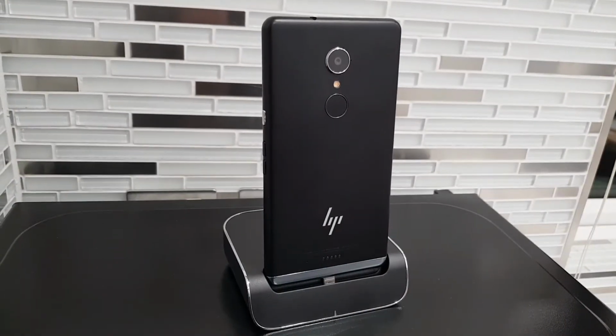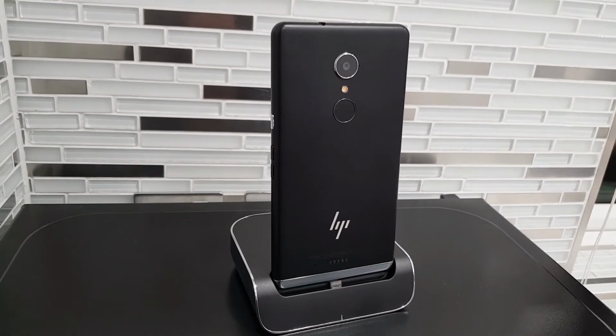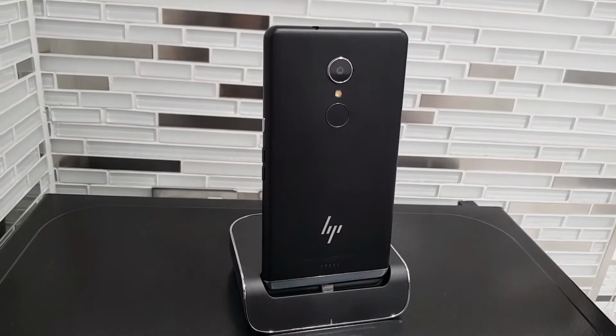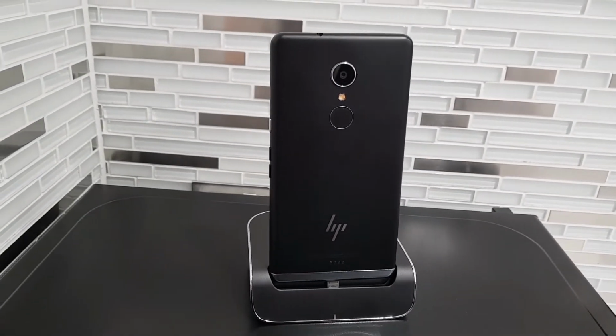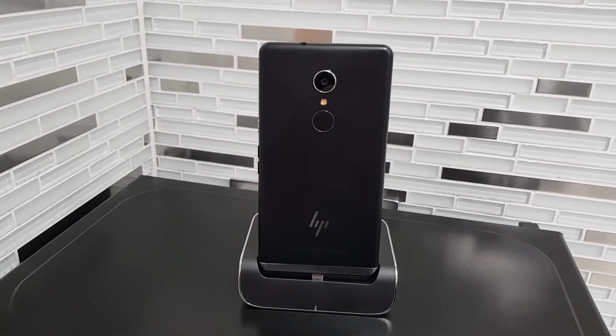Now let's talk about battery life and recharge time, guys. I'm very happy to report that the phone charges quite quickly. For half an hour I'm getting 28% of battery, and for about 2 hours I'm getting full charge. Considering the huge battery capacity, that's a very good result.